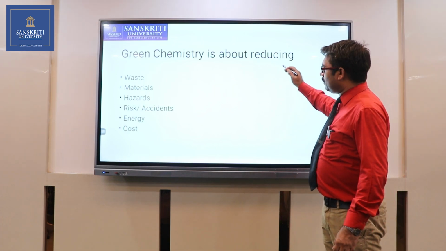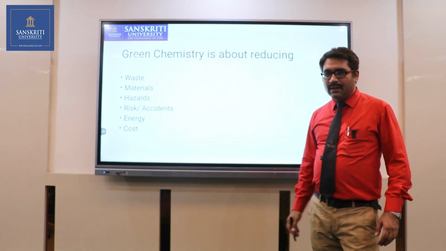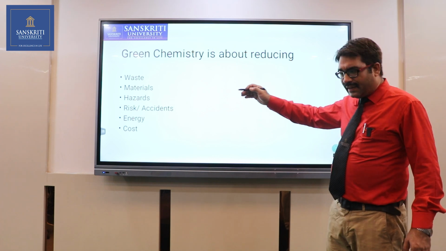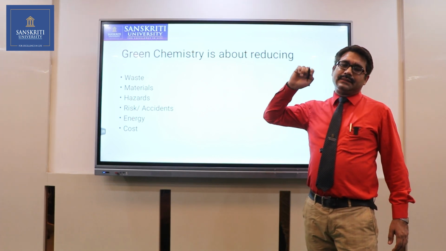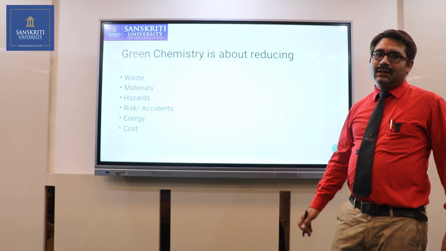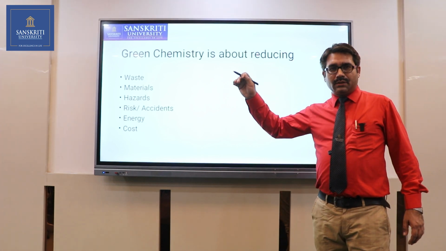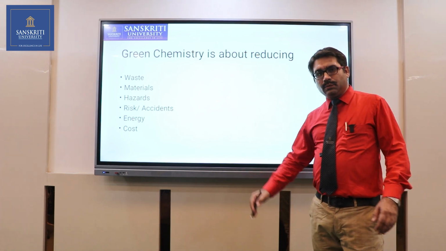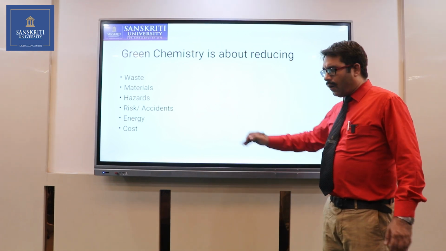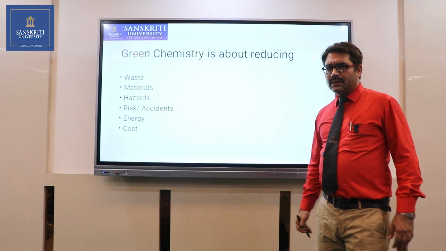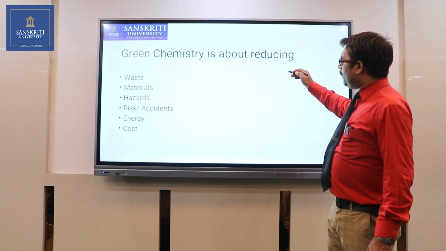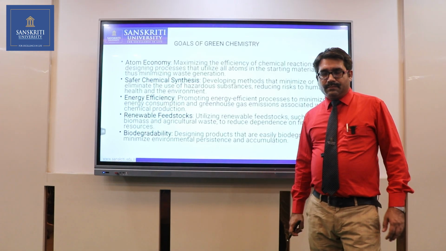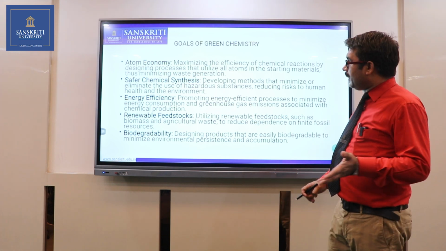Green chemistry is all about reducing the waste and the materials. Hazards, risk, and number of accidents are also reduced if we follow green chemistry principles. Energy use and cost should be minimized. So these are all about reducing these things. So what are the goals of green chemistry? Goals, or you can say the aims of green chemistry.